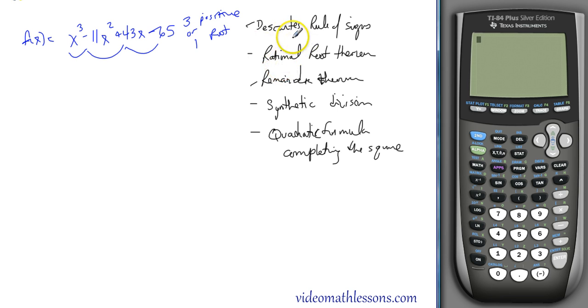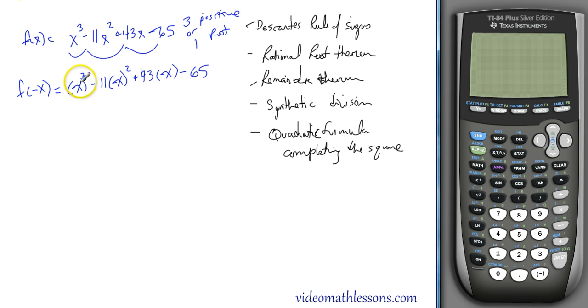Let's finish out now. Descartes' rule says if you take your original function and plug in negative x, that gives you the possible negative roots. So I'm going to plug in negative x right down the line here. Some big numbers here, but this is okay. You actually don't even need a calculator to do this problem, but a calculator will help us, and you'll see in a few minutes what we're going to use it for.